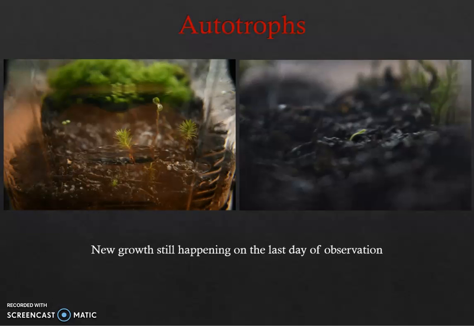Here are the autotrophs I captured, the new growth. Again, the left is the tap, the right is the natural. On the left, you can see some of the small clovers in the background. On the right, that is actually a brand new growth from the morning of the last day of week 7. So things are still moving. The cycle is still going. Photosynthesis is still happening. This thing is thriving on both accounts.